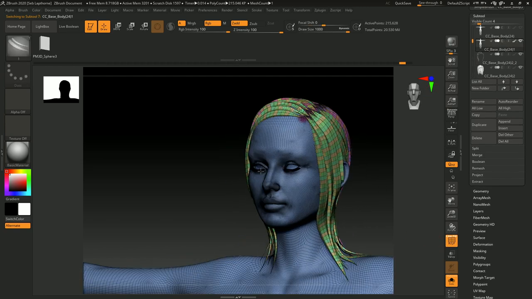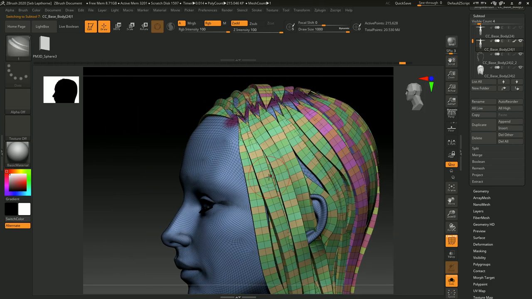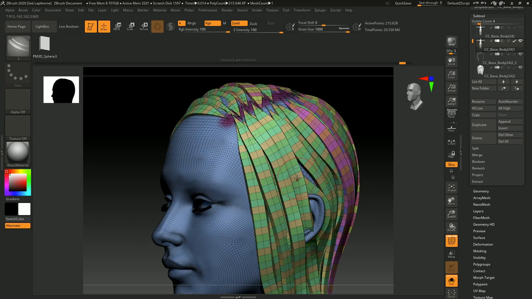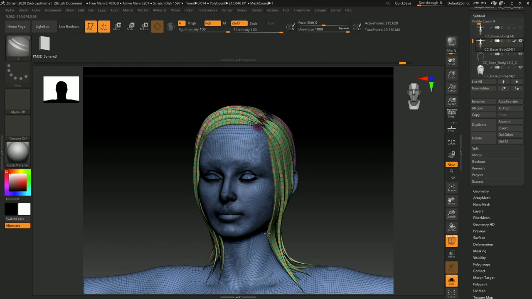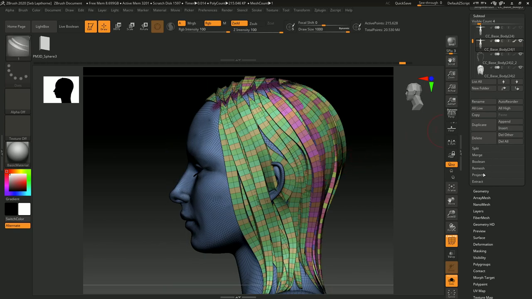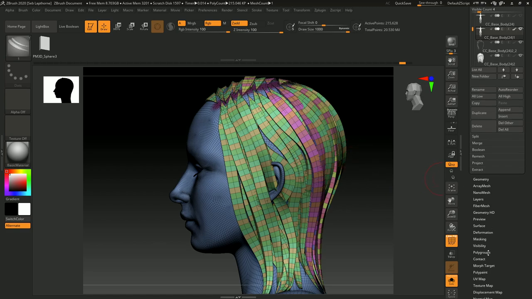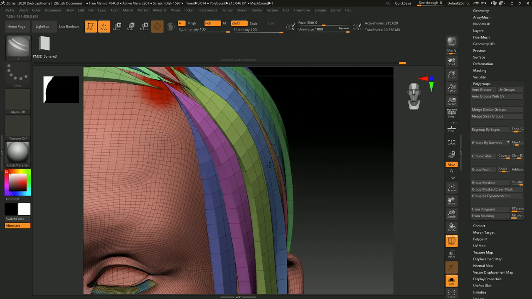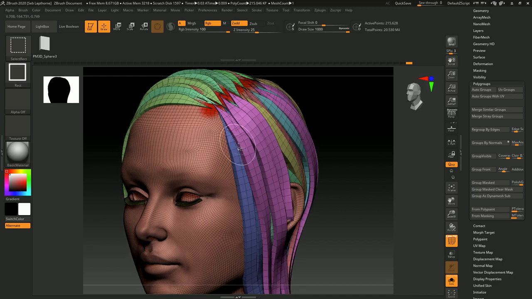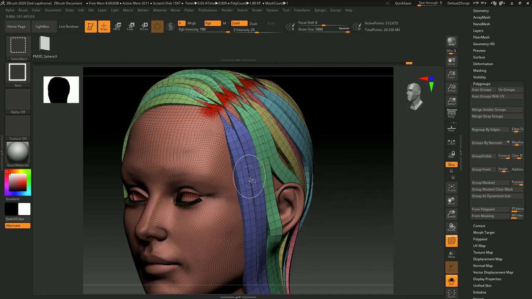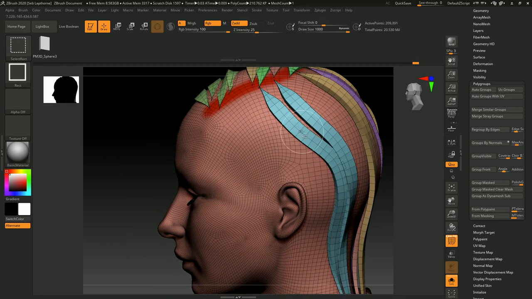The reason I'm not doing all the hair and showing you how to do the hairstyle is because it just takes way too long. It's quite tedious. Just look up different hairstyles and draw your IMM curves how you want them to be. It's quite simple. Because they're all different polygroups, I'm going to do auto groups, then merge similar groups. That's fine. Then you want to press Control Shift, click on that polygroup, click on each of these polygroups of hair.